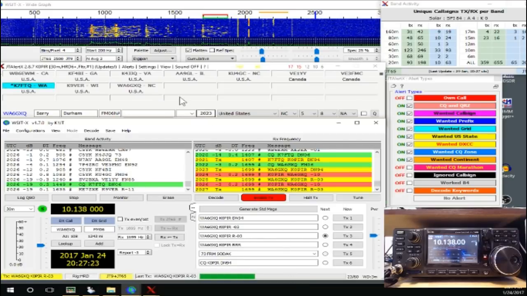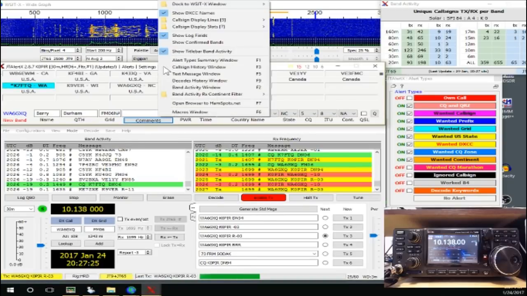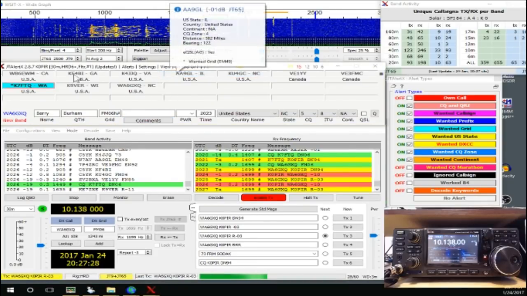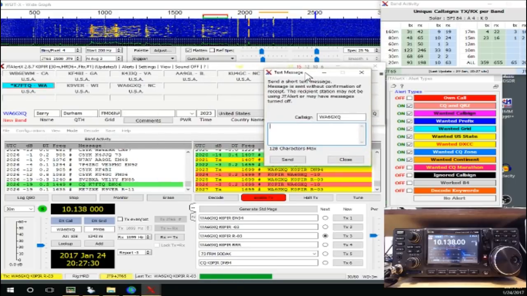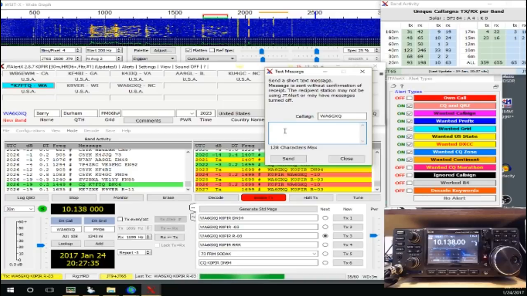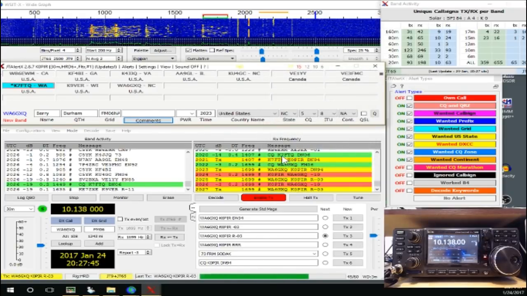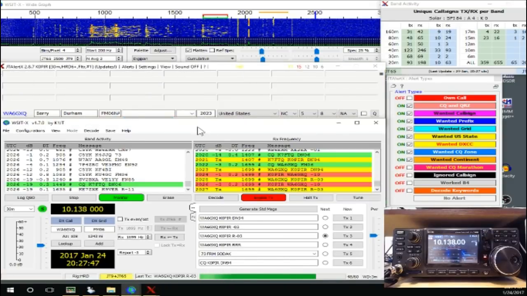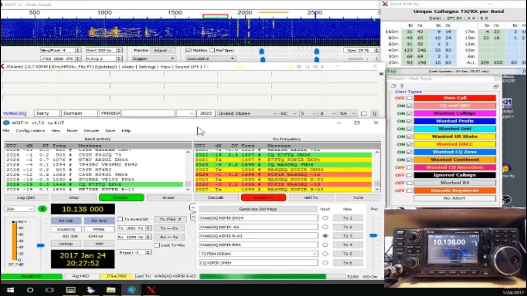Another neat thing about JT Alert is you can go up to View in the text message window and bring it up and send them a message. Alright, from South Dakota. And he may not have the text going on his computer, so he may not get it, and there's I guess no way to know whether they receive the text message or not.